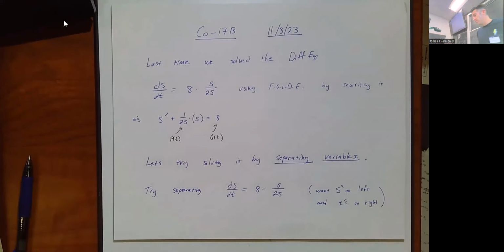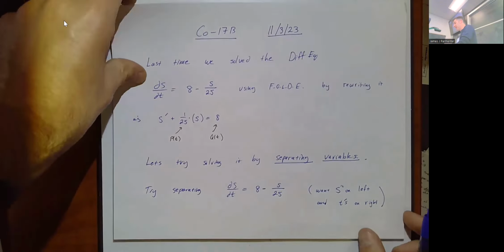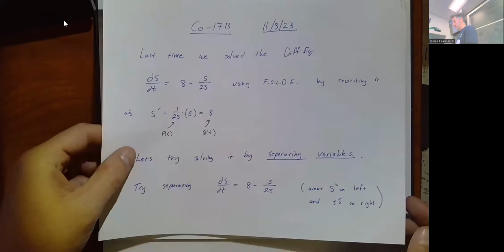All right, let's go ahead and do this. So separating something like this might look kind of terrible at first, but it's actually not that bad. On the right-hand side, I don't have any t's, so I'm going to bring essentially everything on the right-hand side over to the left. Now, there's a couple different ways to do this, and I'm going to try and make it nice, but I'll show you the less nice way first.